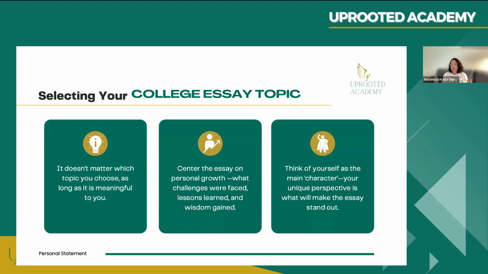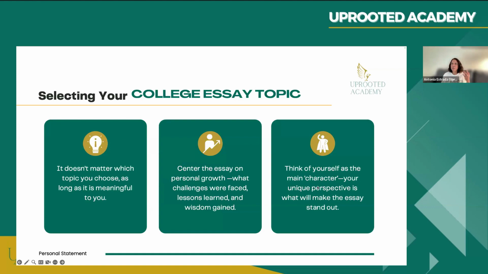Contrary to popular belief, you don't need a unique essay topic. It doesn't matter which topic you choose, as long as it's meaningful to you. If it's important to you, it's worth writing about. So write about what's important to you, not what you think the admissions officer wants to read about. Because what the admissions committee is really interested in is your personal journey, the lessons you learned, the personal growth you experienced, and the maturity that you gained.